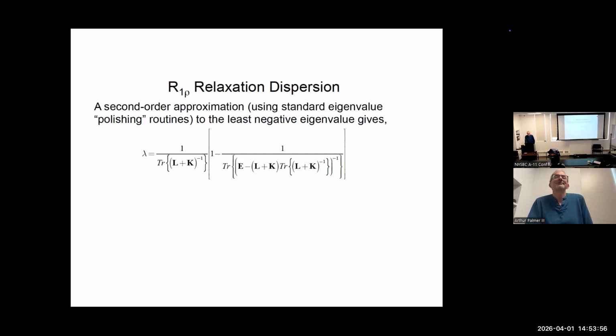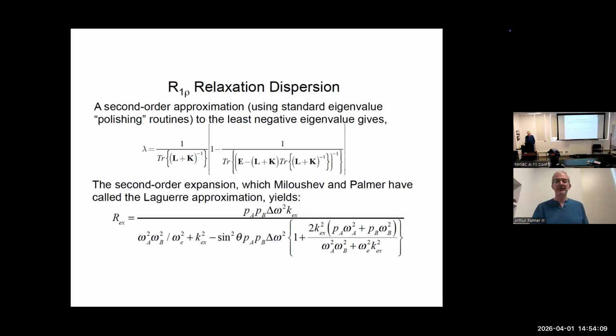And then, of course, if you have an approximation to the eigenvalue, there's very standard ways of improving an approximation to the eigenvalue. And Vesco Malusha, when he was in the group, worked out a second order approximation that improves on Olig's initial expression. And of course, you can do this until you get tired and decide it's better just to write a computer program. But this expression is pretty accurate.